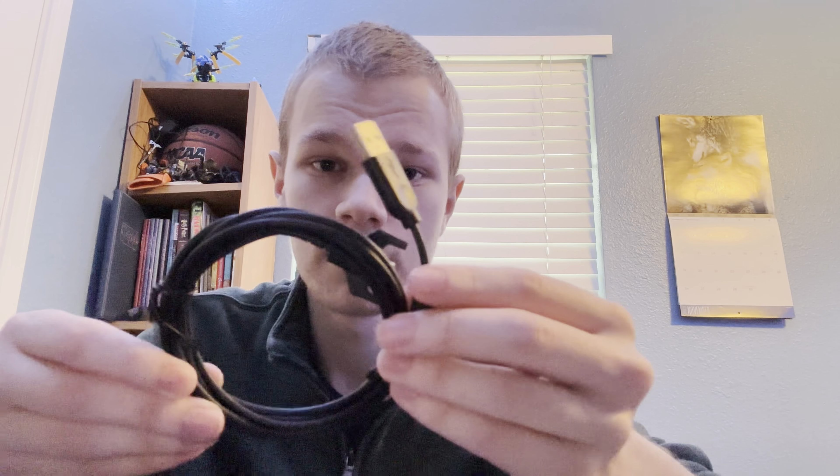Let's see what's in this box. So apparently this is the cable, the charging cable, to where you plug it in right there and then you should be good to go. So let's open this. Here's the cable — it comes with like this Trident outlet thing that you just plug in.